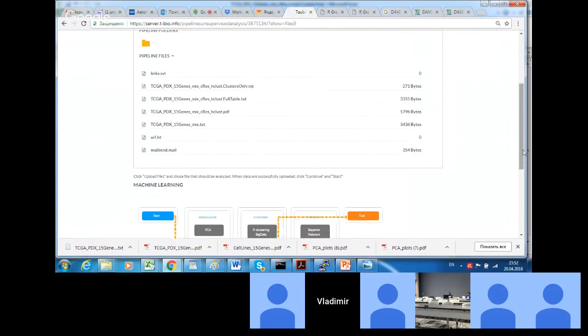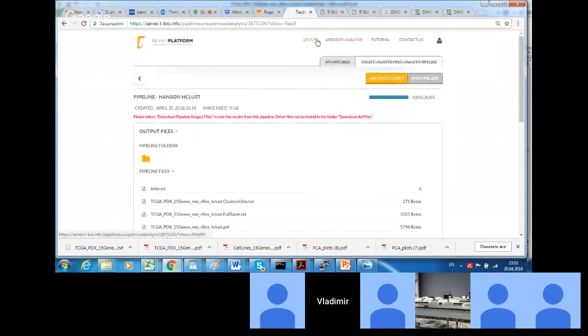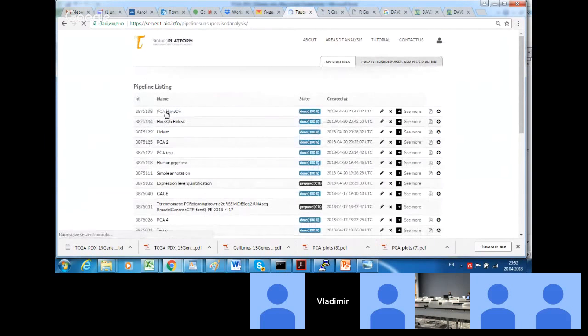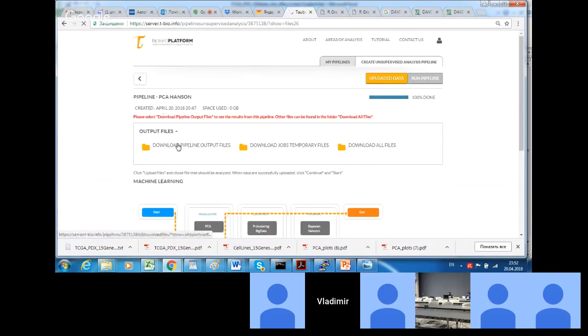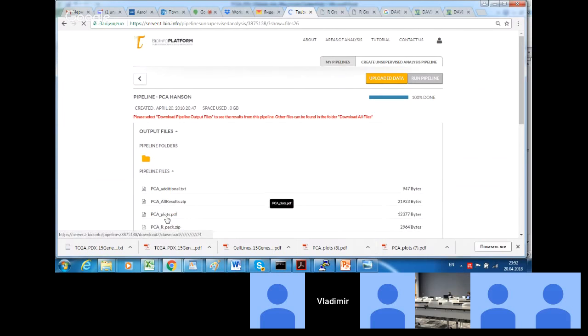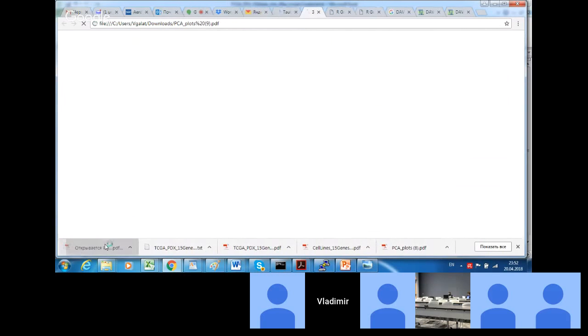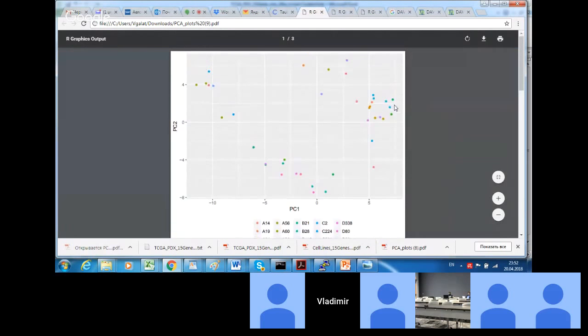For the principal component analysis, the result can potentially be not so obvious from the point of view of visualization, but let us see it. So here are the plots. And again, we potentially see here 2 groups of samples, left one and right one.